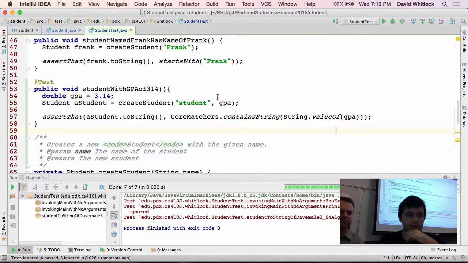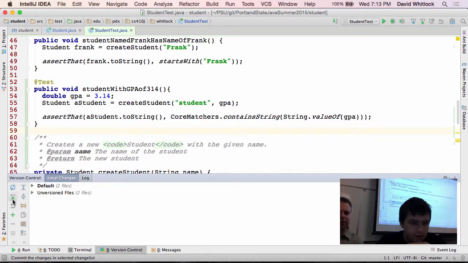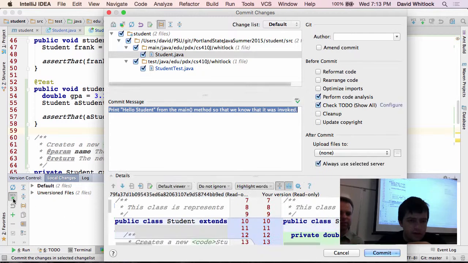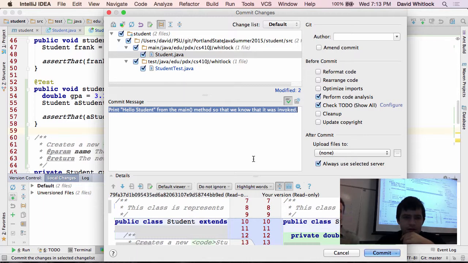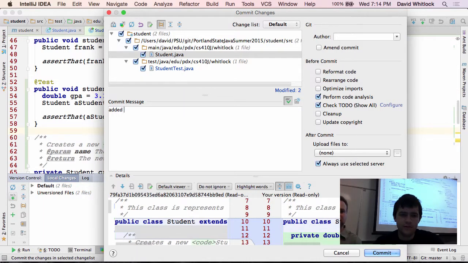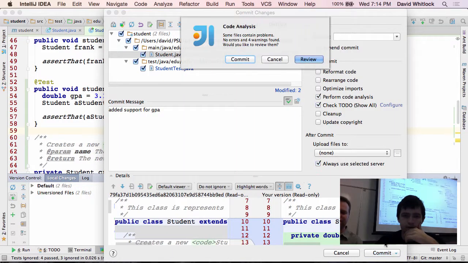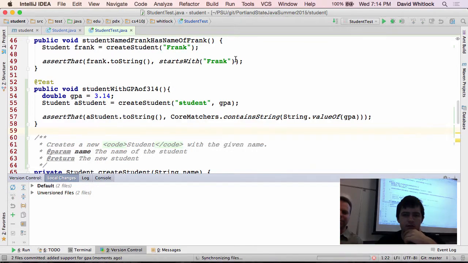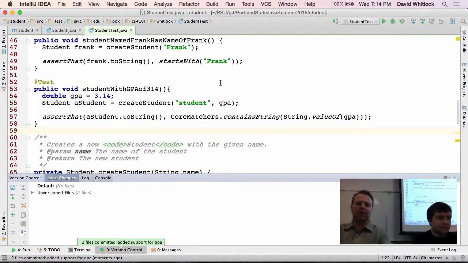Check it in. And where's the check-in? Your version control is down there. Yeah, and then I think that'll do it. Let's hit those 2 changes. Okay. Commit message. Fine. Okay. Commit and push? I'll just commit. Push it later. No errors, 4 warnings. Yeah, go ahead and commit it. I think those are just those unused variables. Ignores. Okay, cool. Can I take over driving? Yep. Yeah, okay. Nice.